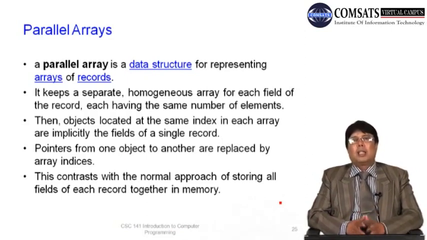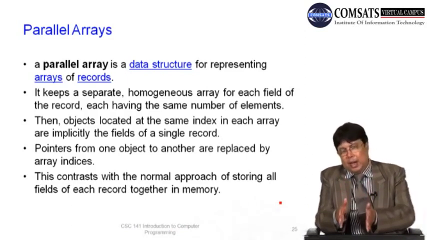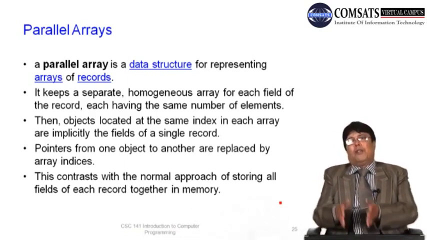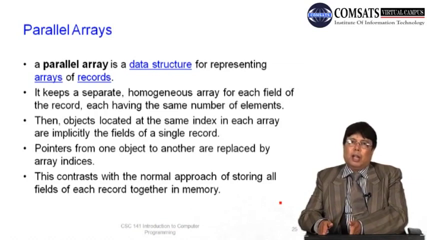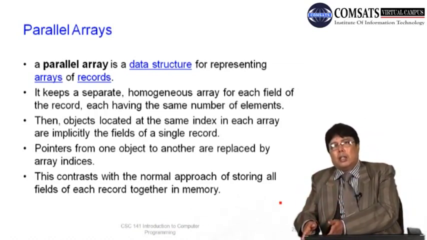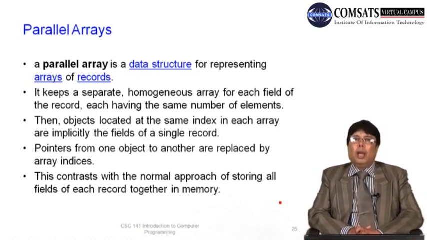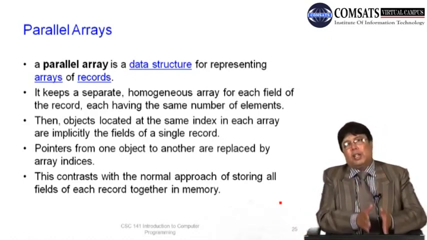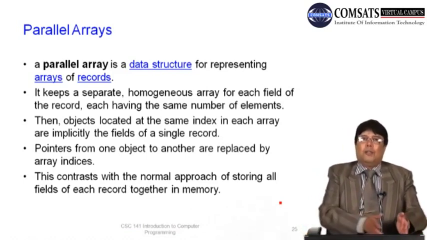For that we define a separate array for each field. We define one array that contains the name. We define a second array of long integers that may contain the ID card number. We define a third array of float or double that contains the salary. We define a character array that contains the gender, F or M, or maybe a third gender also. So if we define one array for each field, we have a set of arrays representing the different fields.